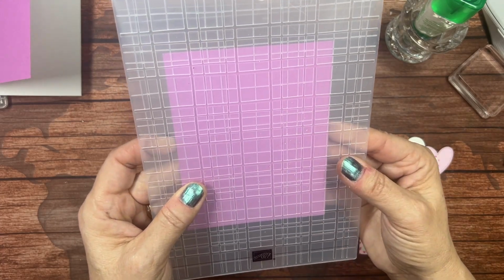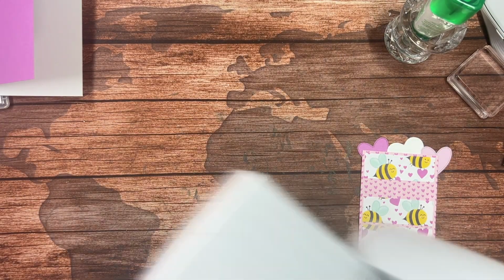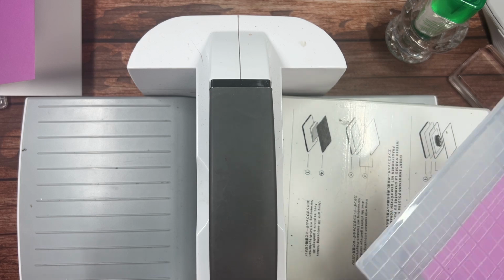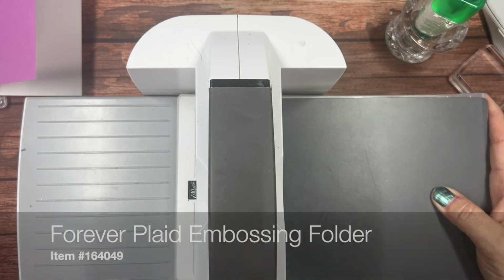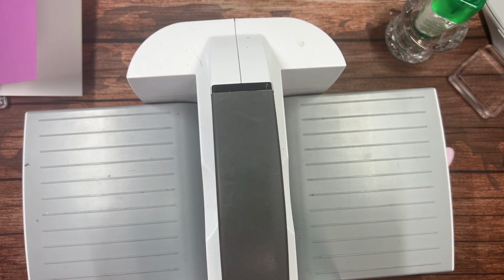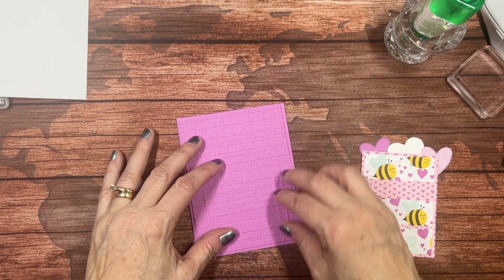Now I like to have it somewhat straight in there. The lines are a little crooked by nature, so don't fuss too much over it. We'll bring this in. I need plate number 1. And this is Forever Plaid, and it is a 3D embossing folder, so we need the embossing folder and the cardstock in it, and a plate number 4. We're just going to run that through. And again, if you get the class kit, I will do that embossing for you, just in case you don't have this wonderful folder.